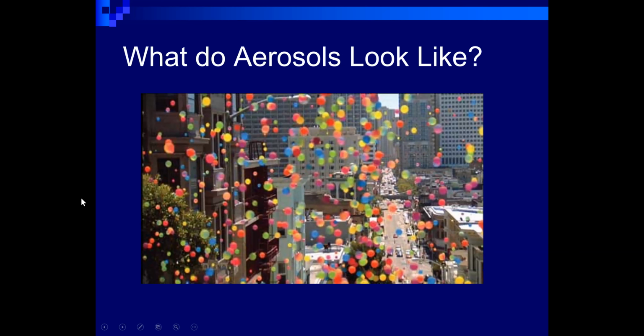So what does an aerosol look like? When we talk about aerosols, remember aerosol and particulate matter are the generic terms that we use to talk about stuff in the air. A lot of times if you just try to visualize it in your brain, you probably think about balls of stuff floating in the air. But in truth, aerosols have a range of shapes.